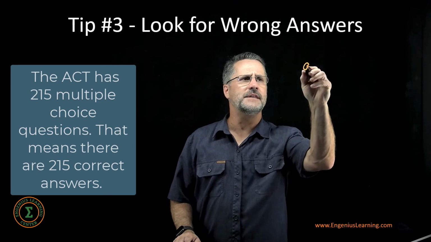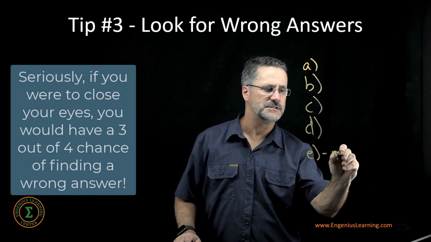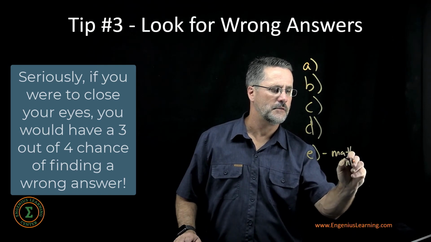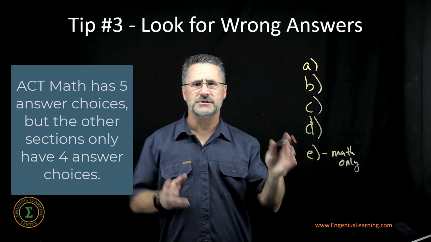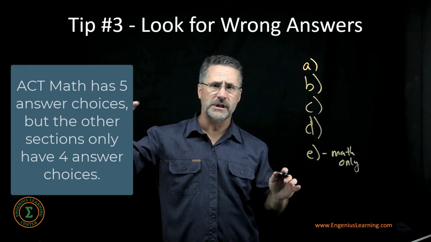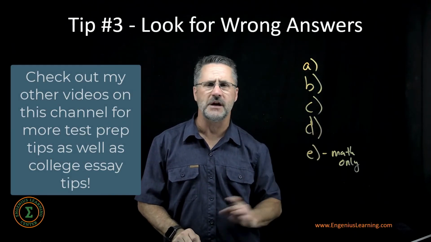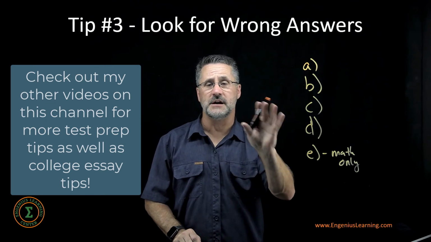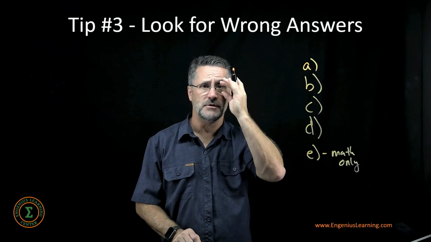So on the ACT, on 3 of the 4 sections, there are 4 answer choices. And on the math, there's a 5th choice. So this is math only. But the odds still work out. So here's the process: you're going to go through and you're going to read. We can talk about the best way to do the reading section, the best way to do science, the best way to do math, whatever the case may be, in another one of my videos. But this concept works great for the ACT, SAT, and even tests that you take in school.